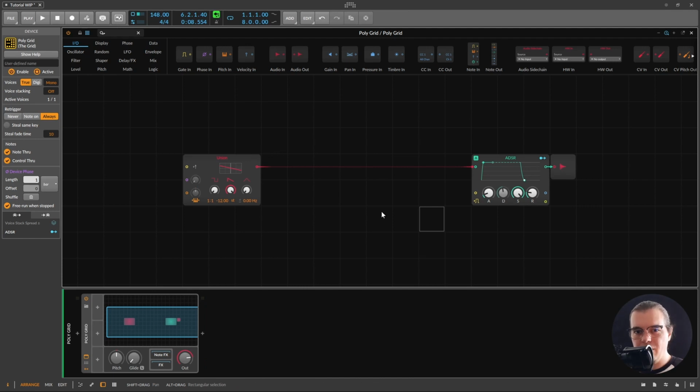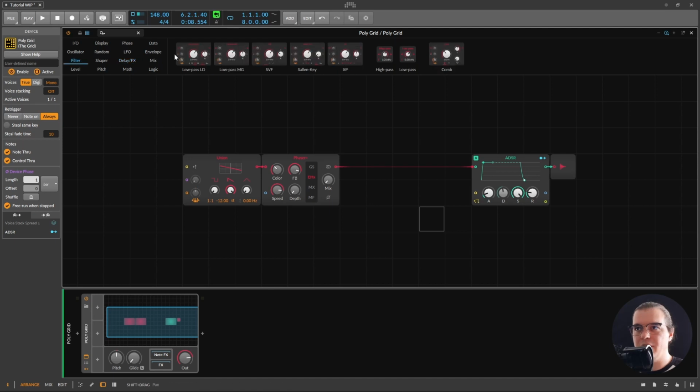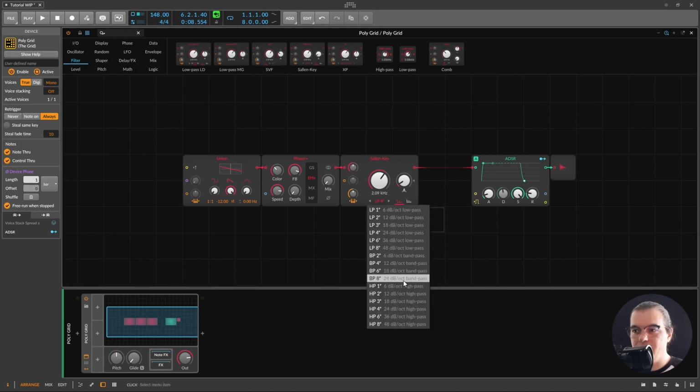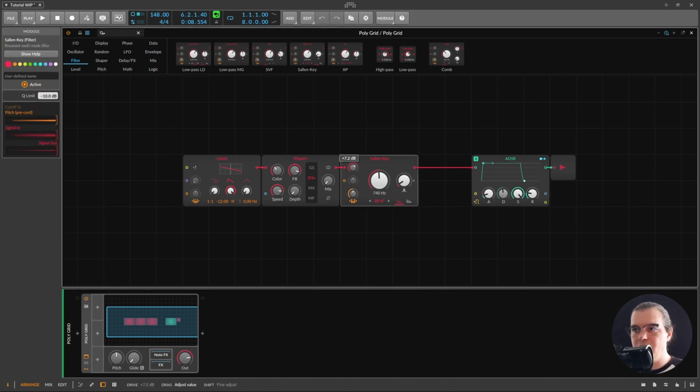I'll go the same route with the Serum patch, but I'll spice it up differently, if that makes sense. I'll take the phaser effect in here, just like so. Turn off the phaser for now. I'll add a filter, just like so. I'll use the Sileent Key filter because the last update, version 4.3, they've added these awesome flavors to the filter, and it's just awesome. So I'll use the bandpass 18 decibel per octave. I'll give it some more volume like this. Get some more resonance. Now I have this.